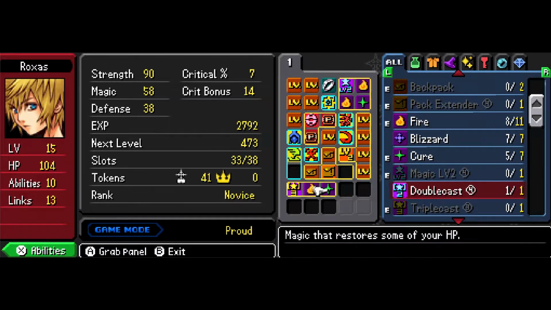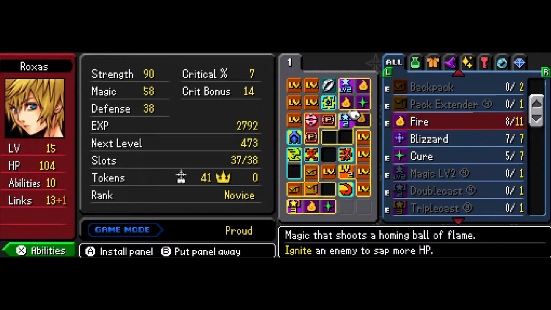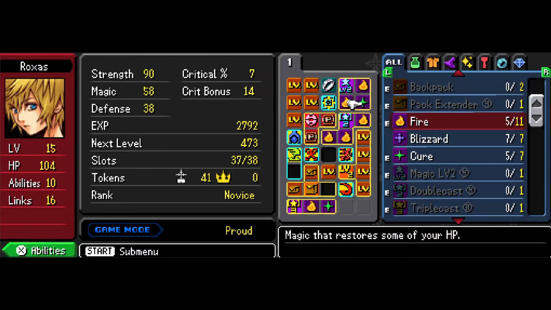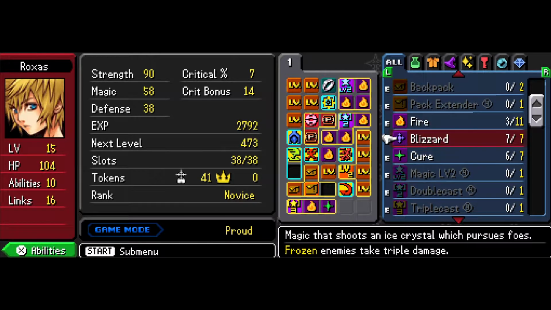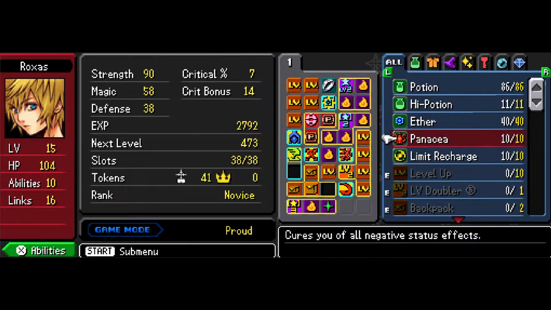How would I do this? Cool. I want to have more fire. More fire. Because why the fuck not? More fire. And I think cure's okay for now. But I need more fire. I'm sorry. I'm just going to fill all my slots with fire. Do I have any more things to increase my fire? No, I don't think I do.